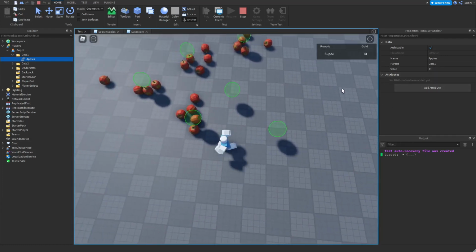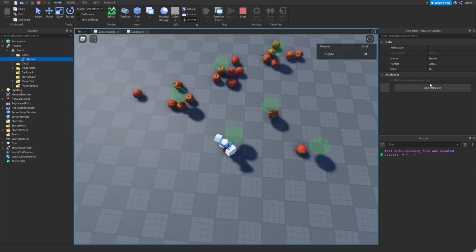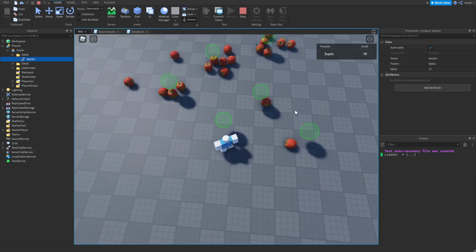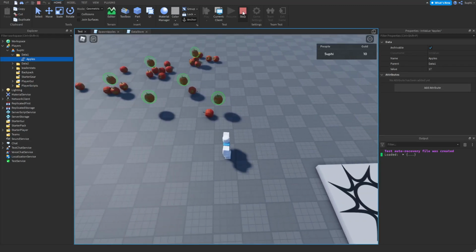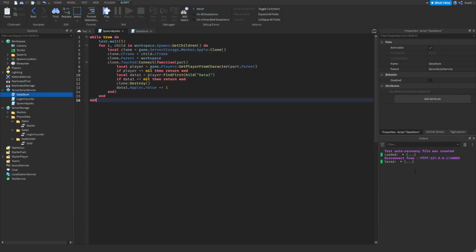And you can see as I keep touching these apples, my apple value keeps increasing. And if I stop the game, we can see when I first entered the game, my apples value was equal to 0, and when I left the game, my apples value was equal to 17.